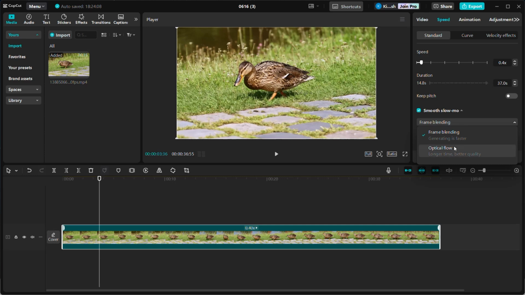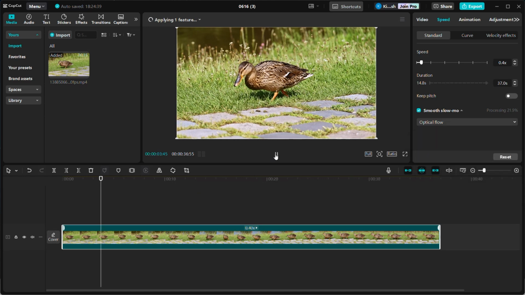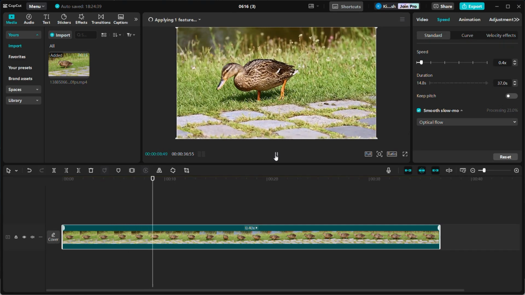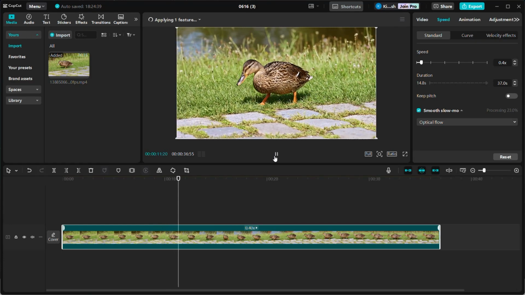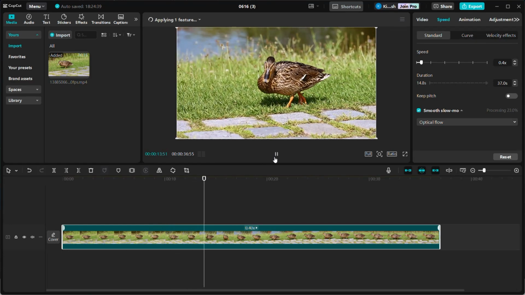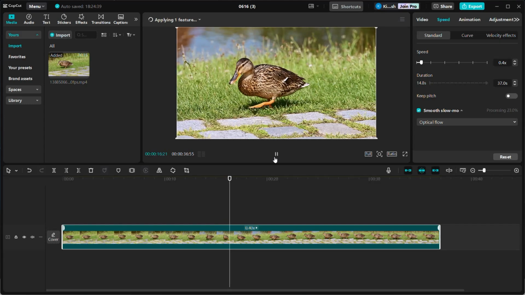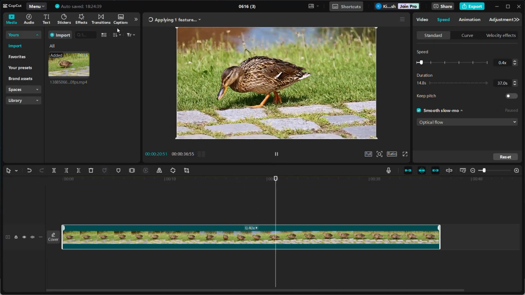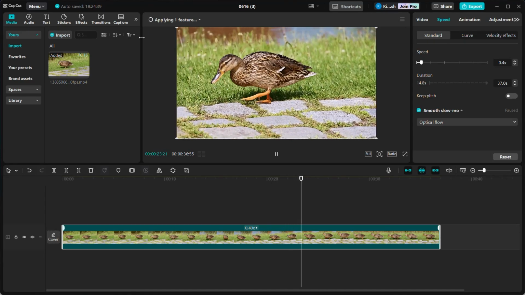We also have better quality for optical flow. So this is CapCut's most advanced option. It uses AI to intelligently generate entirely new intermediate frames by analyzing the movements between existing frames. This results in the smoothest and most natural looking slow motion, especially for footage that wasn't shot at a high frames per second. So for instance, if you are using 30 frames per second like mine, you can choose optical flow. So for ultra smooth results, always choose better quality. Now apply the changes. So CapCut will begin processing the clip and you will see a loading bar or indicator.